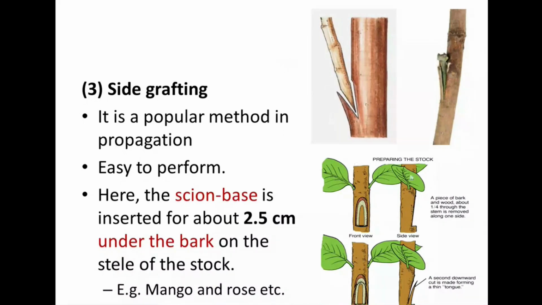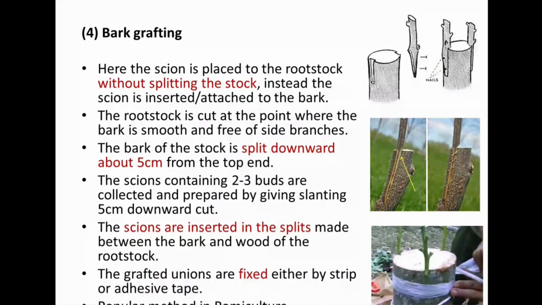This is side grafting. We can do it multiple times, so the chances of survival of new grafted plants are more here. Then another one is bridge grafting. It's more or less like the first one I told you. Generally here we use a big scion. While growing you may damage some trees, sometimes wind damages them. In those cases, rather than discarding the entire tree, you can save it by using grafting.